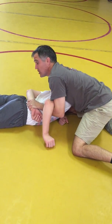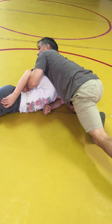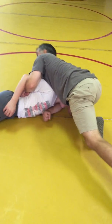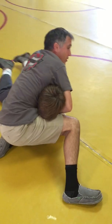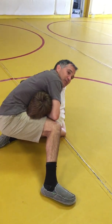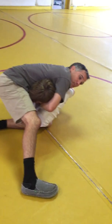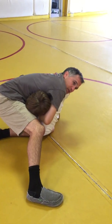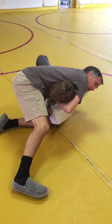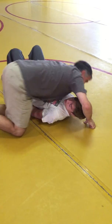You're not gonna be chest to chest. So I kind of dump it to a side. I knee in the belly and lift his head up. Knee in the belly, lift him up. There. Now I've naturally gotten to a chest to chest position, and I lay him on his back, and he's gonna be pinned if I'm focused on having a deep wrap around his neck. I lay him down, and there's the pin.